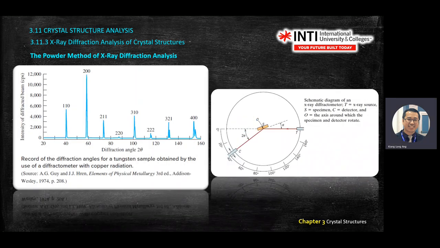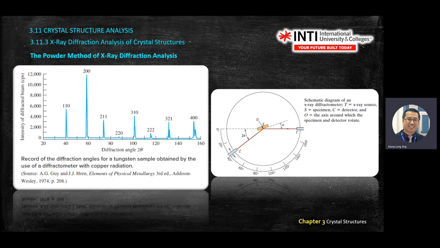Okay, something like that. Then, for example, this is the angle. So when they shoot, they get one peak. This is the diffraction angle from 20 degrees to 160 degrees, so this is a round shape. When they detect a signal at that particular angle, there's a peak. The peak will tell you the type of sample, because all these peaks are the planes, the reflection of the X-ray signal. Right. Because of the atomic packing, you shoot, then it will bounce, right? It's like you're playing snooker. So it will bounce at a certain angle.